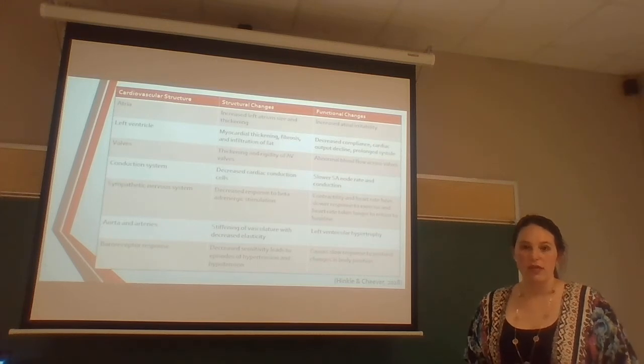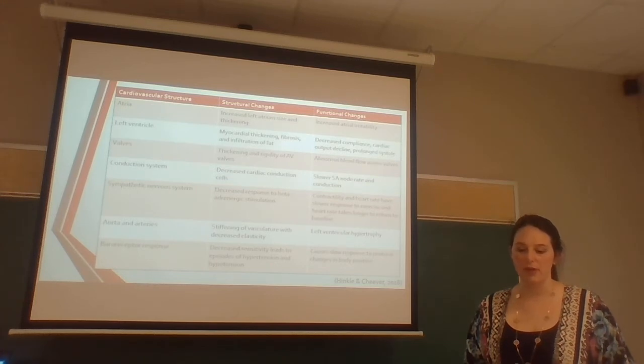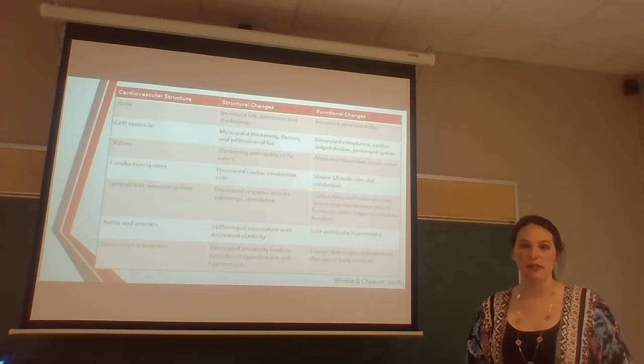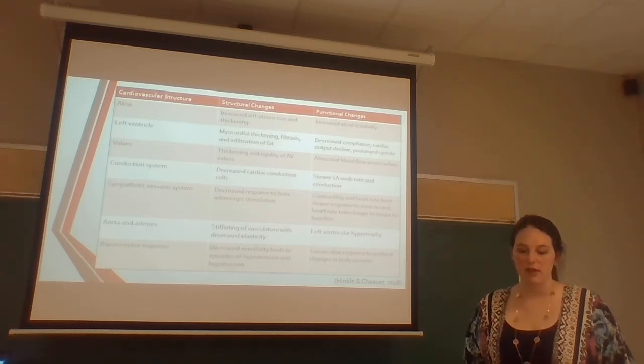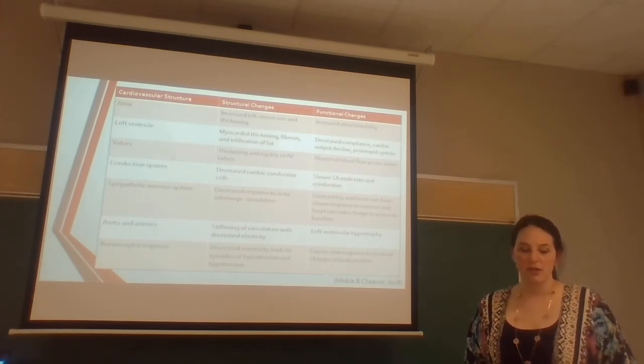The left ventricle is going to have a structural change of myocardial thickening, fibrosis, and infiltration of fat, which will lead to a functional change of decreased compliance, cardiac output decline, and prolonged systole. The valves will have the thickening and rigidity of the AV valves, which will lead to abnormal blood flow across the valves, which is going to cause that regurgitation and stenosis, leading to murmurs. The conduction system will have a decreased cardiac conduction cells. The functional change will lead to slower SA rate in conduction, so you'll have that slower heart rate.